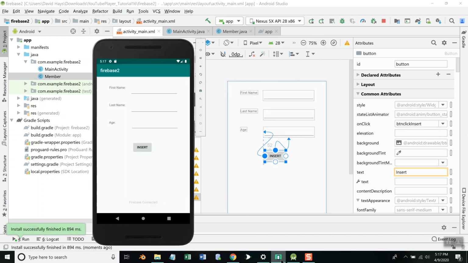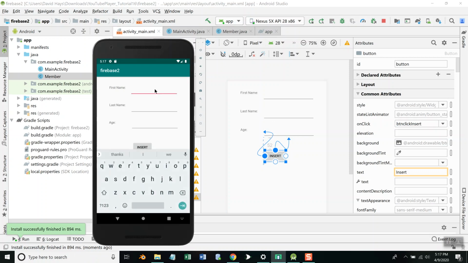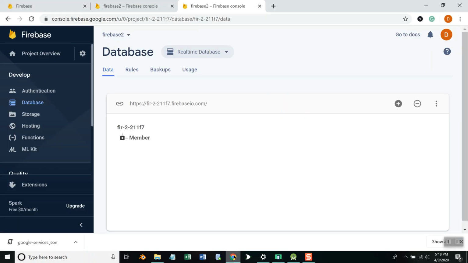I keep waiting for it to pop up, and I know it doesn't pop up. David Hayes, 54. Insert, and it says inserted record. I change that to something else. Frank Smith, 20. And click insert. It says inserted record. Okay.